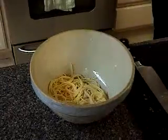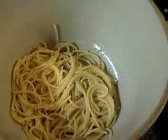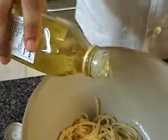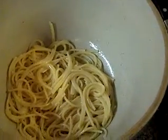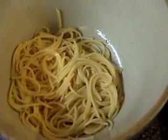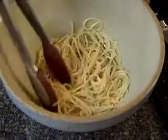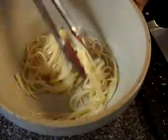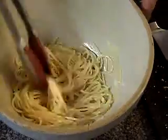Now, this is when we use our olive oil. What we're going to do is just hit it with a splash of regular olive oil. Remember I said no extra virgin because it changes the flavor of your food. So, we're going to give these a toss. Make sure everything is nicely even and tossed evenly.